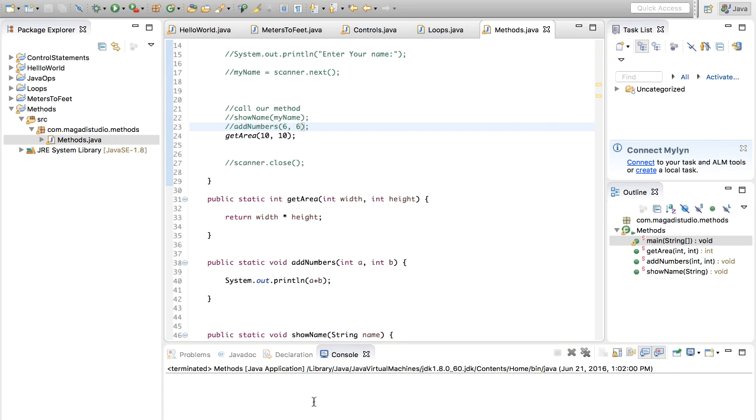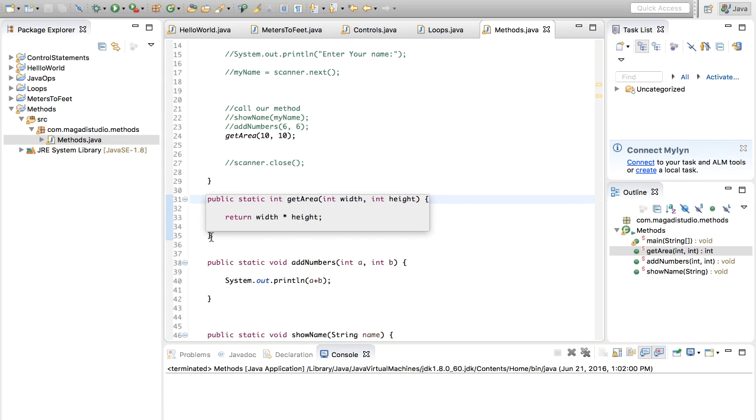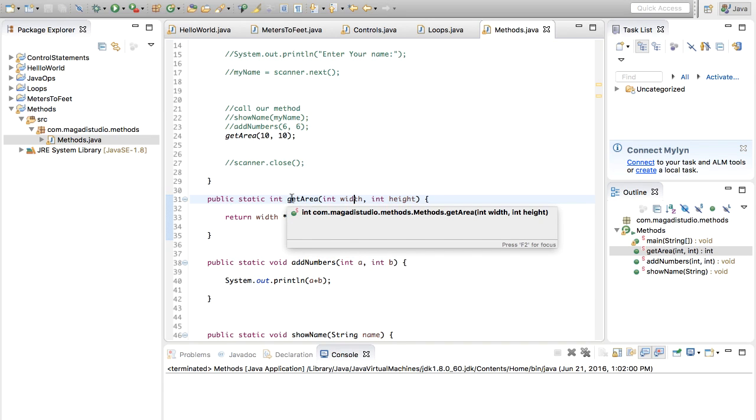What's going on? I'm running and nothing is showing, nothing is working. Well, things are actually working. The problem is that we're not showing it, right? Because this return, remember, returns from this method a number, which is the area we are calculating. We're not displaying it. So the number is there in memory, but we haven't displayed it. So how do we do that? Well, that is the beauty of having a function that returns something, because now it's returning a number, which we can use as we wish.